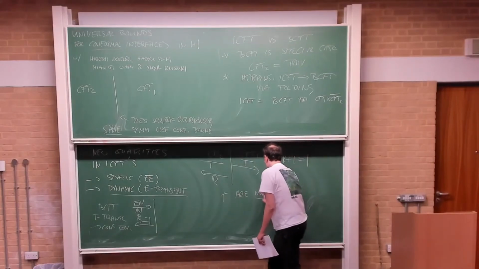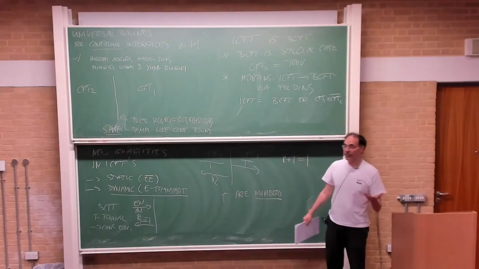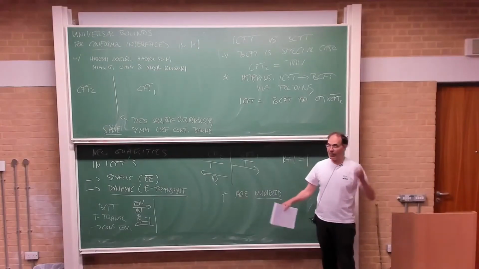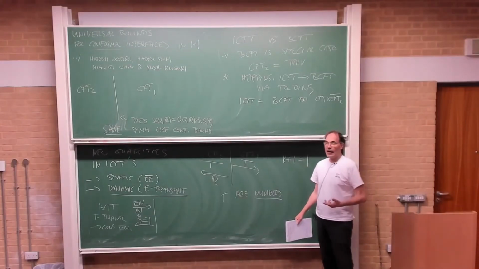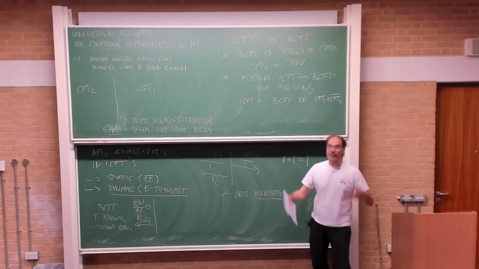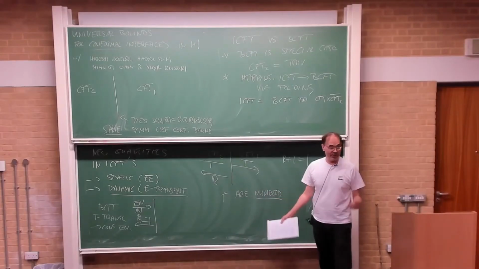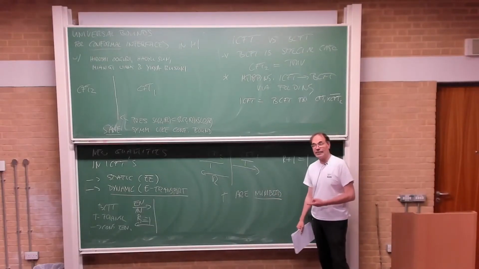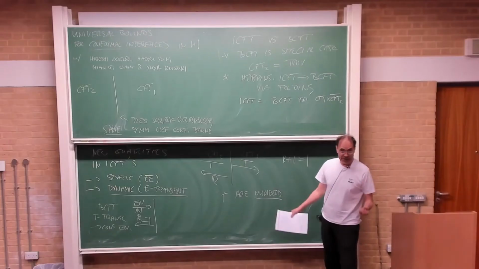If you teach quantum mechanics to undergraduates, transmission and reflection coefficients in wells and bumps are things you do all the time. And then you typically get the transmission coefficient as a function of wave number. That's the sort of thing you would calculate. For these conformal interfaces, the transmission coefficient does not depend on wave number.